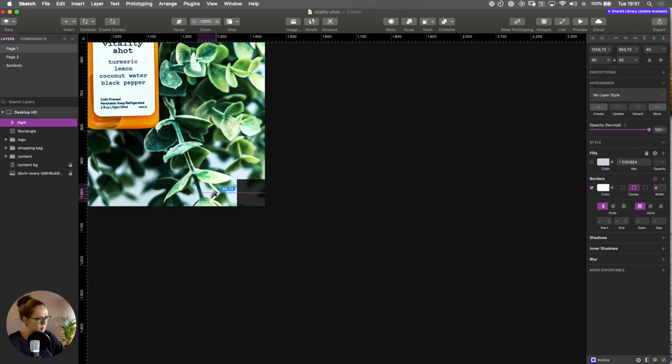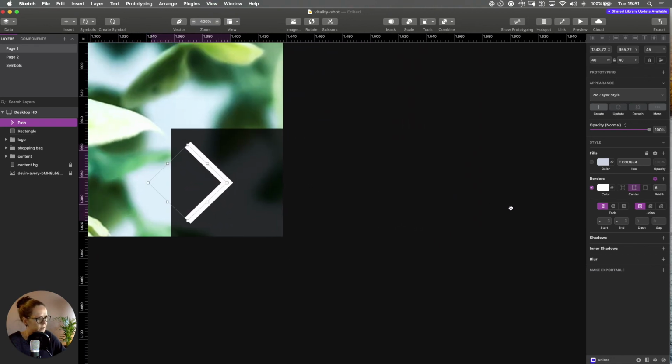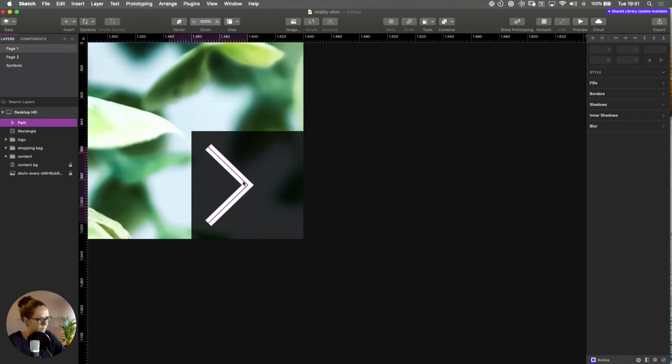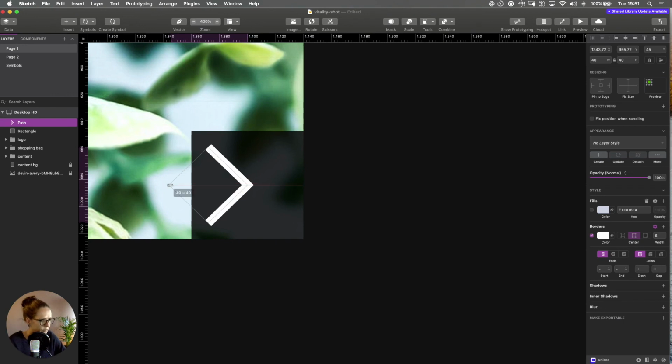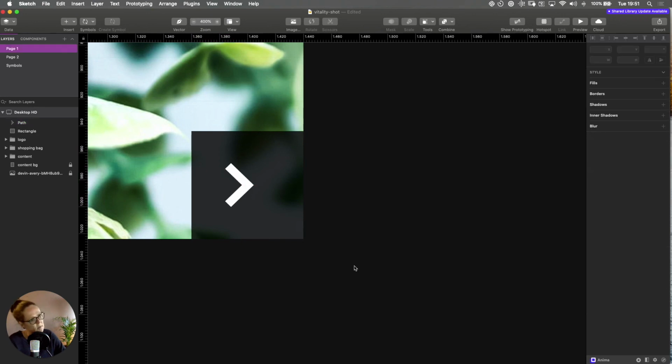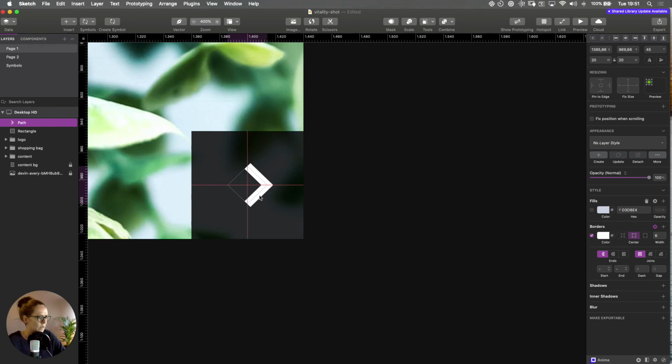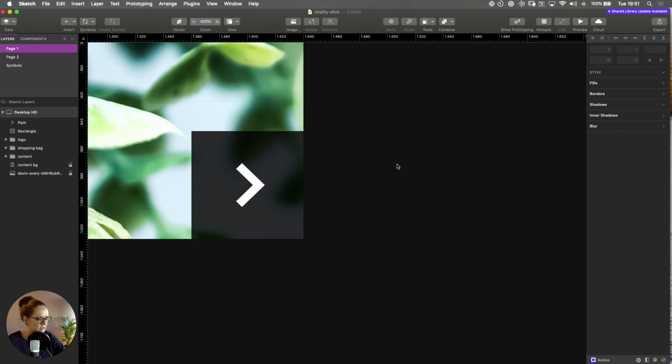So let's put it on top of the square that we drew before, and you'll see that this arrow is still way too big. So let's select it and hold Shift to keep its proportions. Probably 20 by 20 is good. This looks pretty good. And you'll see that once you center it, it's not really visually in the center because we're not dealing with a full square anymore. So I'm going to eyeball this one. Yeah, I think that's good.